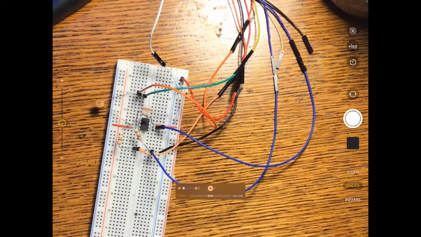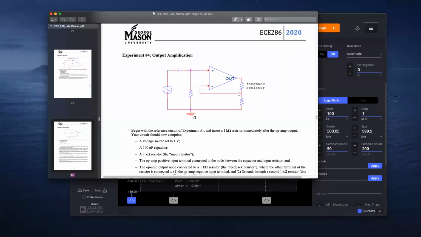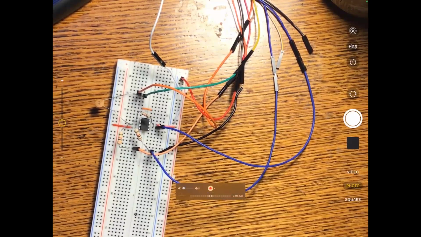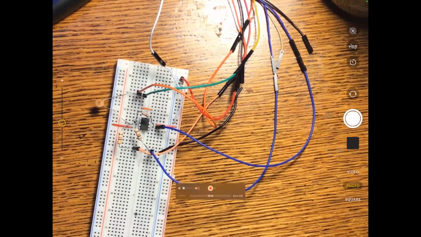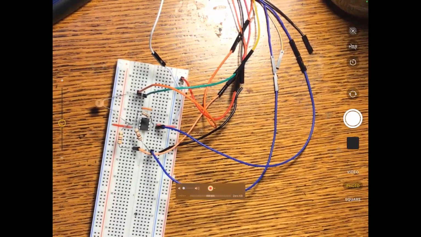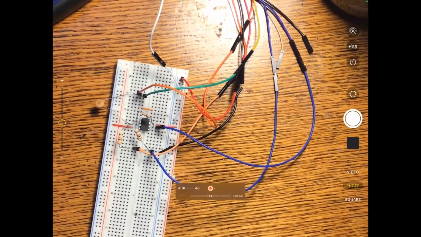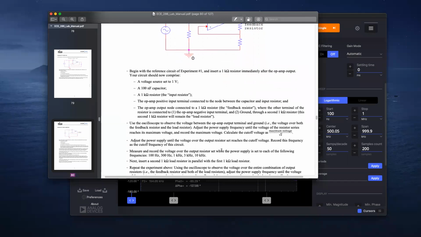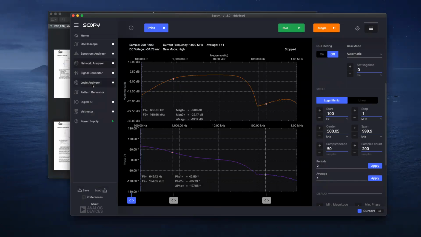So here it is. Here's that feedback resistor going from my output to the non-inverting terminal of my op amp. And from the non-inverting terminal of the op amp, I have my load connected to ground. Then I'm going to measure the voltage drop from the output. You might try to measure from the inverting terminal of the op amp. Don't do that. Measure it from the output, from pin 6. When you do that, at any given frequency, you'll see how the voltage changes. So I'll just do an example.